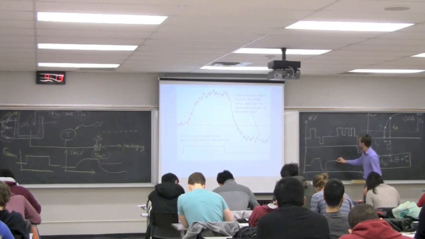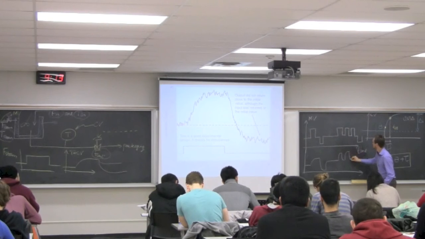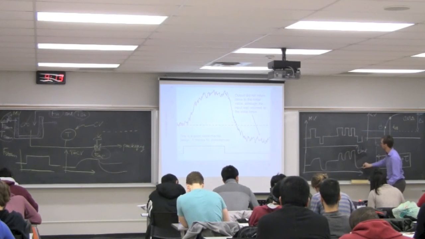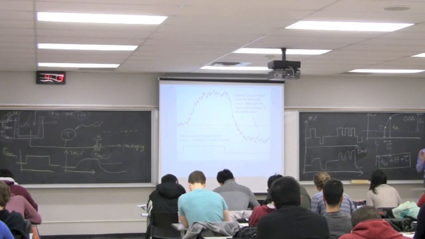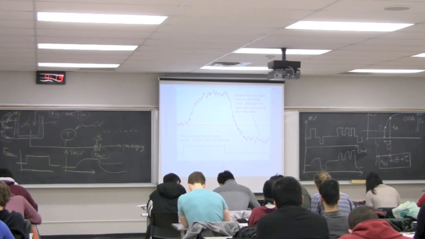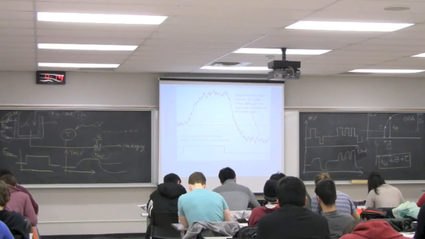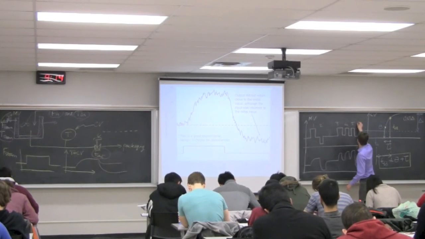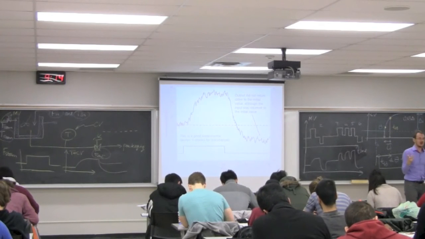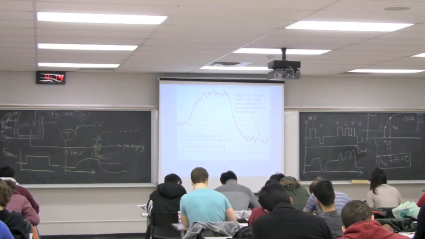What we'll do is we'll go to our process and my manipulated variable over time. I will simply do step up, step down, step down, up. Wait for some random period of time. Step up, step up, step up, step down. So put in a totally random sequence of ups and downs. And my controlled variable then might respond as follows. It will start to rise, steady out, then fall, steady out, then rise, then fall, then rise, then fall, then rise, then fall. I may not have it quite synced up, but you get the idea. It's that I now have one, two, three, four, five, six times. One, two, three, four, five, six occasions to estimate KP, theta, and tau. And if I do this over a 24-hour period, I'm just simply getting an average KP, an average theta, and an average tau that works across most of the disturbances.